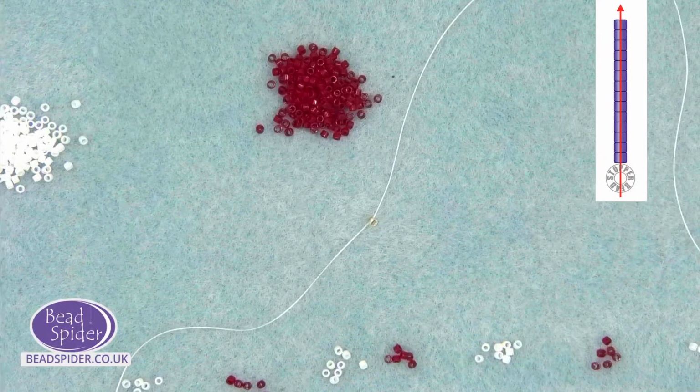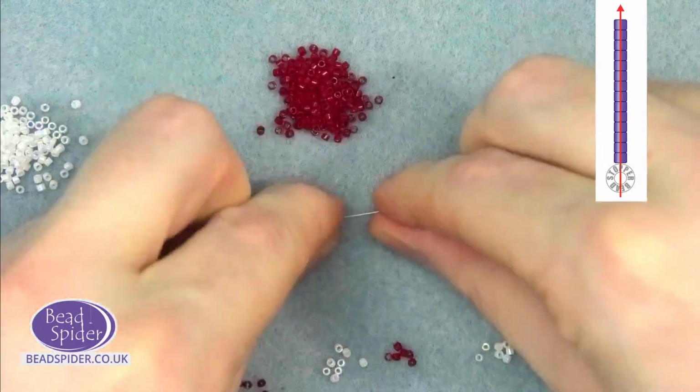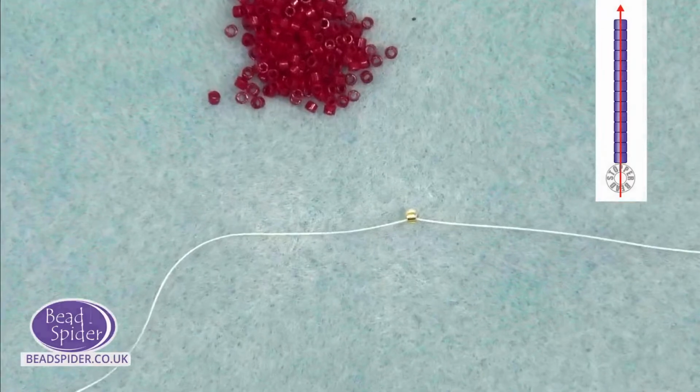Purple Penny has asked, do you ever use a spring stopper? Yes, you can certainly use those. I do have those, but personally I find a bead is nice and easy, but otherwise the spring stoppers, which we do sell on our website, are great as well.